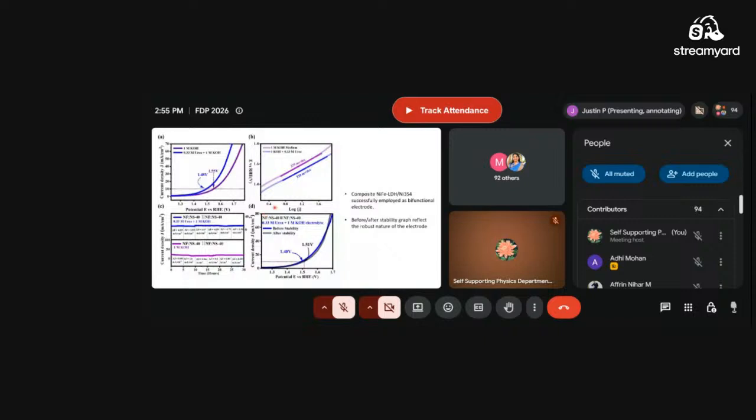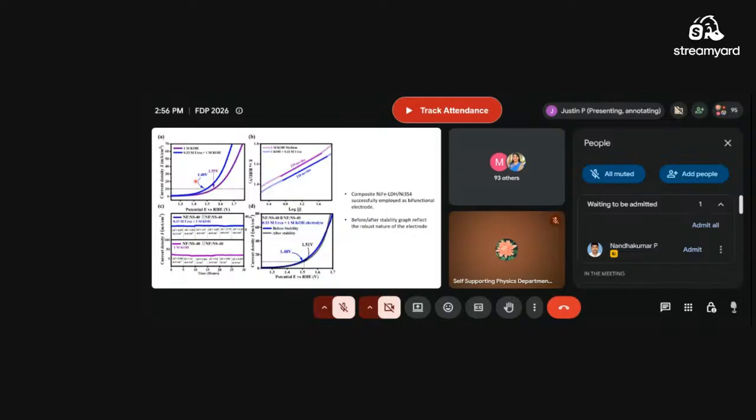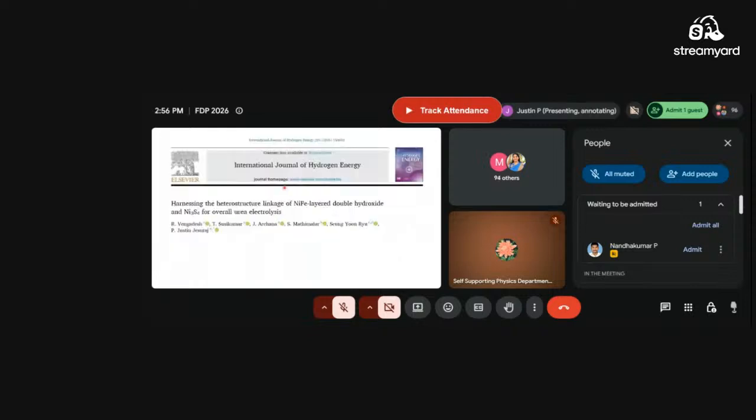The same electrode is employed. For example, you can see here, the polluter 1 molar KOH is the alkaline. This is the two-cell graph, and after the urea is infused, a very low potential is required for the current density generation. This indicates the urea intermediates actually have a low intermediate energy compared to the oxygen intermediate. That's why it quickly attaches to the electrode surface and produces current density here. This work is published in International Journal of Hydrogen Energy.